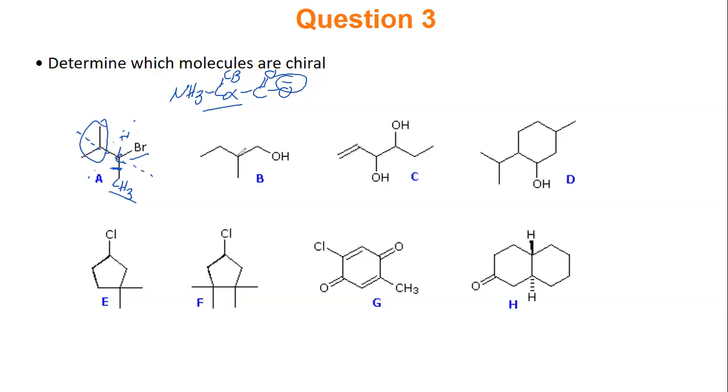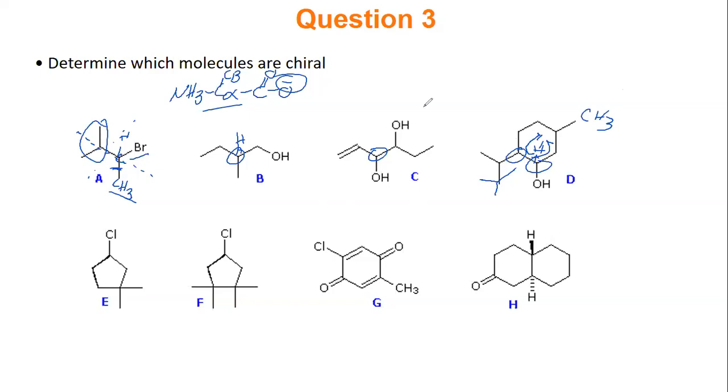B is chiral. This carbon has 4 different things attached because remember, there's a hydrogen here. C is chiral. Many carbons, but that carbon has 4 different things attached. D is chiral. So this carbon has 4 different things attached. Remember, hydrogen here. For rings, you just go around the ring. If you hit different things along the ring, like on this carbon, I hit this aliphatic group. Here I have a CH3. So technically, when I go around the ring, the paths are different. That makes it chiral. So D is also chiral.